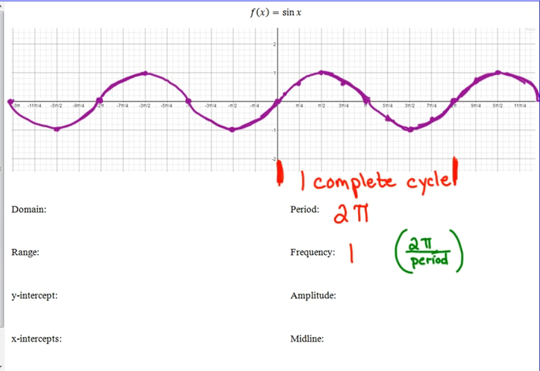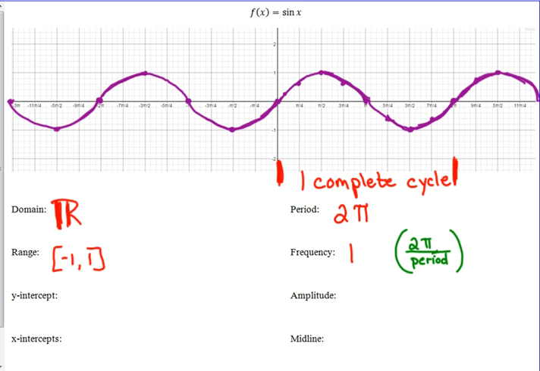Okay, let's go back to the beginning of what I've got under your graph there. We need to fill in domain and range. The domain of sine of x, any guesses? All real numbers, because we don't have any discontinuities here. There are no gaps in our graph. If we start on the left side and start tracing it, we're never going to have to pick up our pencil to continue the function, and it continues on forever. So the domain is all real numbers. How about our range? Negative 1 to positive 1, inclusive. Negative 1 is its minimum value. Positive 1 is its maximum value.